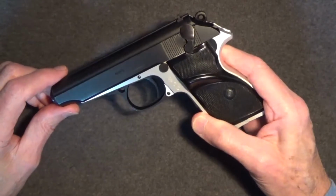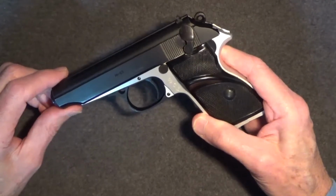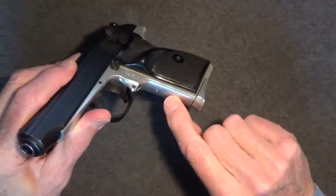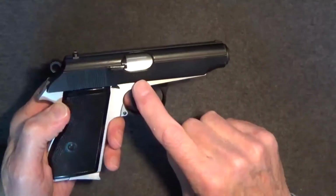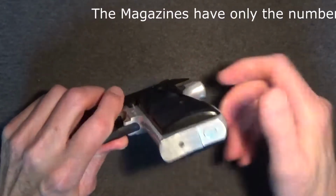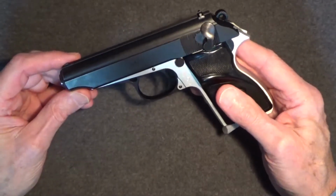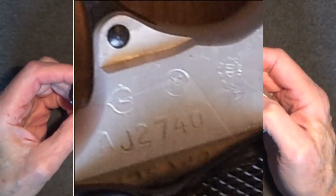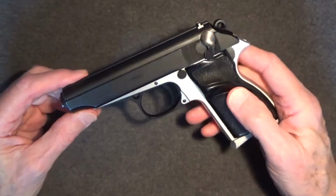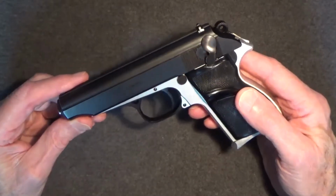We also know that there were five variants of the PA-63, and things can get a bit confusing because import dates can be very different from production dates. As for the serial number, you can see on the frame, on the slide, and even on the butt of the magazine, we have a one-letter, six-digit serial number. Given that the Hungarian system was typically two letters and four numbers, this may seem quite strange. However, again, we find this configuration of serial number on fourth variant PA-63s dating from about 1990 to 2000.